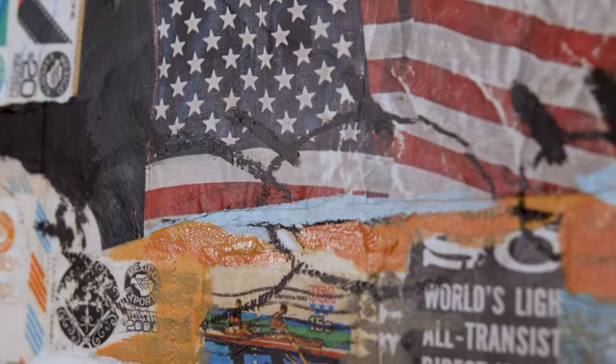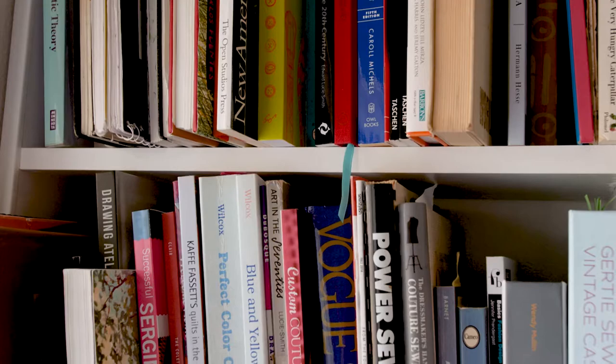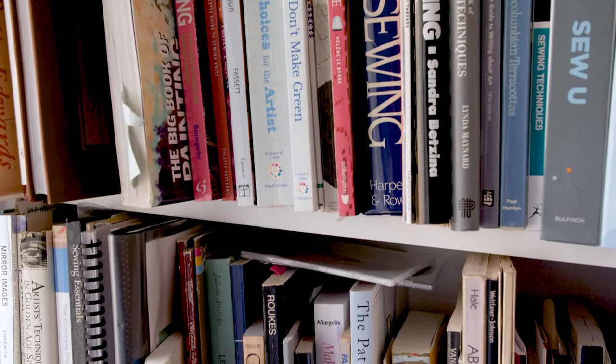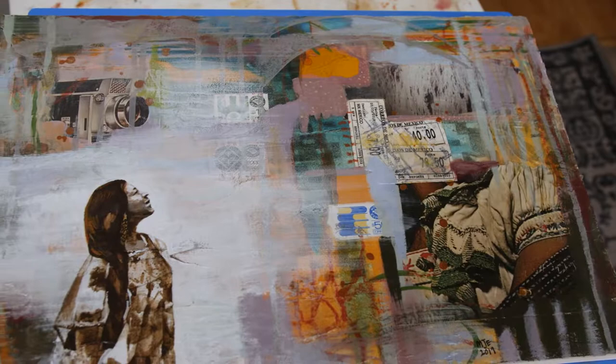I'm really inspired by vintage National Geographic. I'm a big hoarder of National Geographic — the older the better. I like the old advertisements for different forms of technology, like old radios and old cameras. There's the camera thing again — coming from the initial inspiration to create, which is photography. So National Geographic appears in my work.